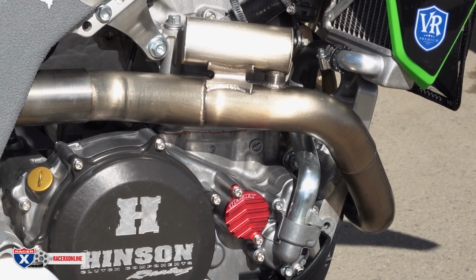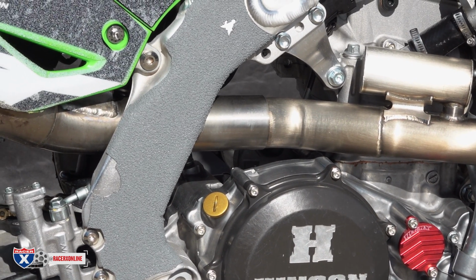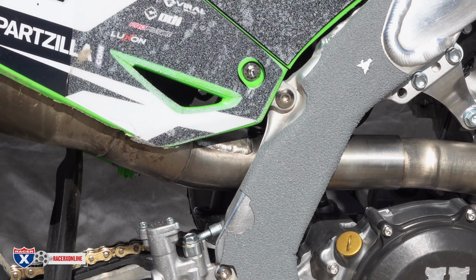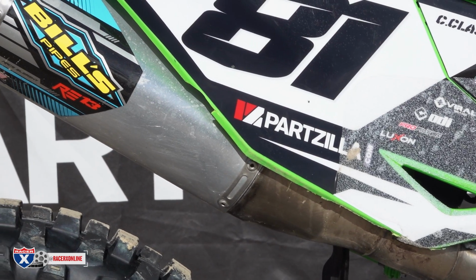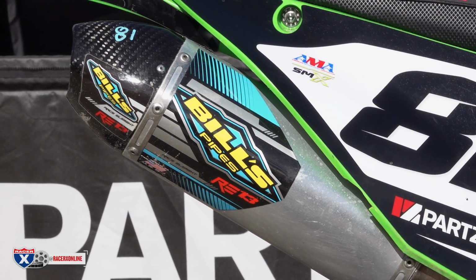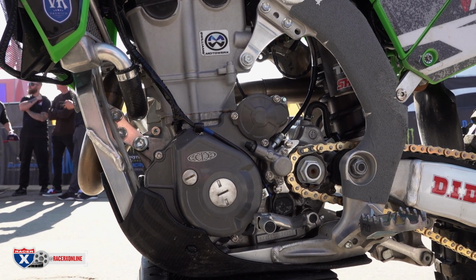All right, so what is Cade more picky about, his engine setup or his suspension setup? I'd say it's kind of in the middle. You know, obviously he doesn't like using the clutch, so he wants his power from his throttle. Wants to control it that way. He wants a motor that has the power delivery he's searching for, but he also wants suspension where he likes it. I'd say if one's off, the whole bike's off for him.